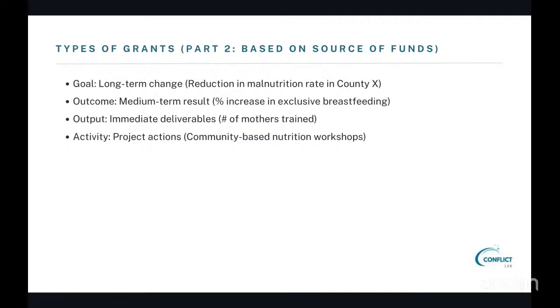Now, how many activities you can have, again, it honestly depends on the scope of your project. The more you're asking for, for example, if you're asking for a $50,000 grant, it will look different to when you're asking for a $5 million grant. So it really depends. If your grant is a really large amount, then obviously the outcome will be a lot larger and the goal will be a lot larger as well. But again, this all has to be realistic. We will talk about it a bit more in the later slides.